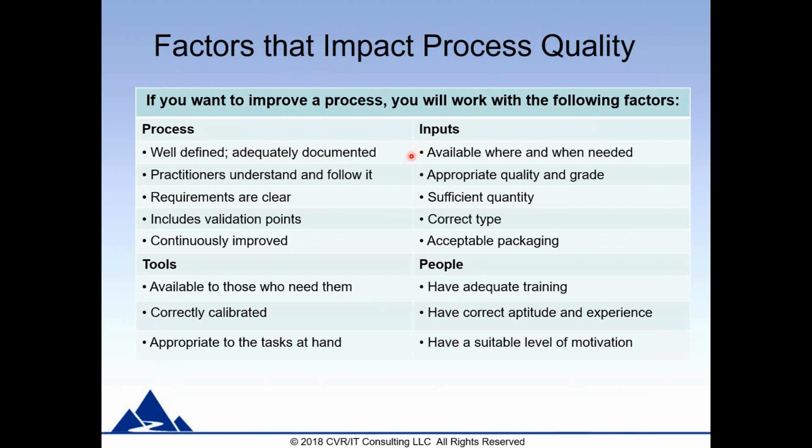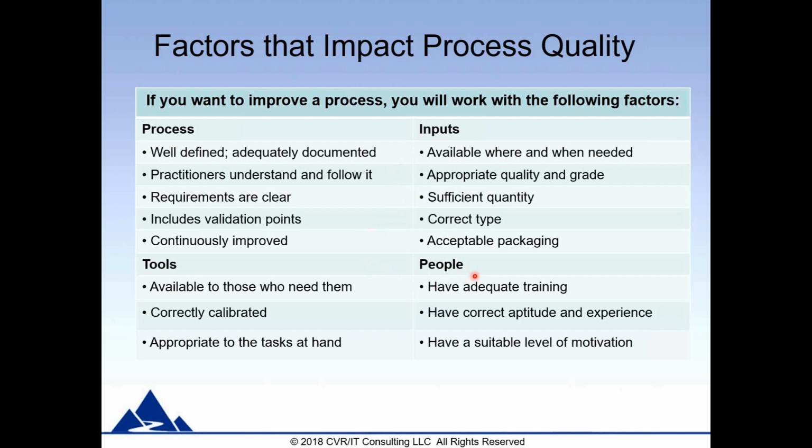I'm getting what I need when I need it, that the inputs have the appropriate quality, that I'm getting the right quantity and the correct type, it's packaged appropriately, and you can think of a lot of other characteristics for inputs that you would want to be right. So if I'm trying to improve a process, I can check these things and make certain that our inputs, in fact, are what we actually need.